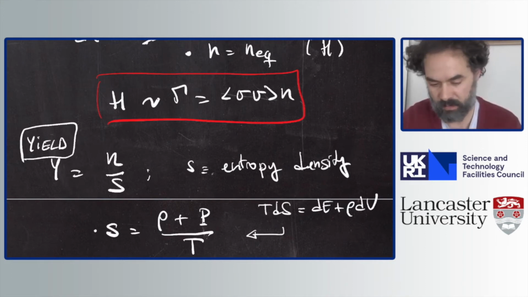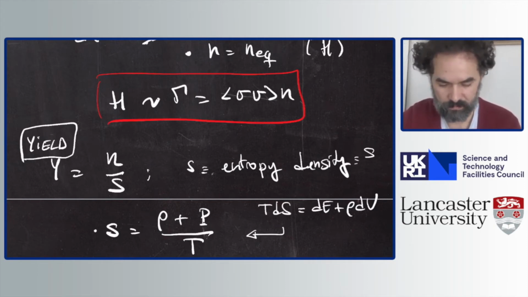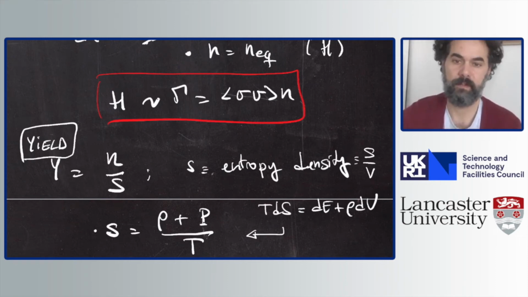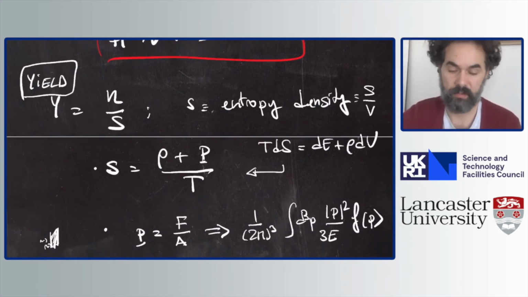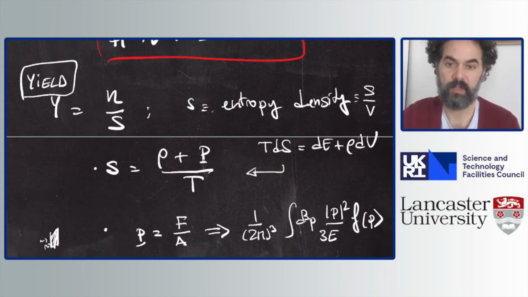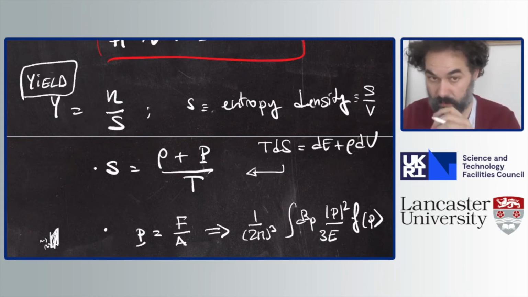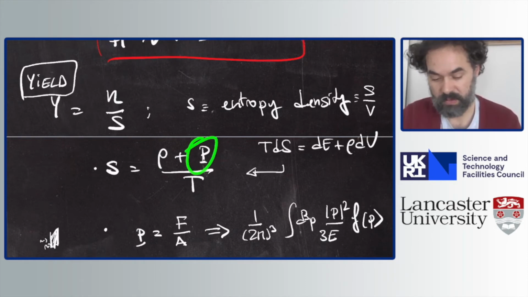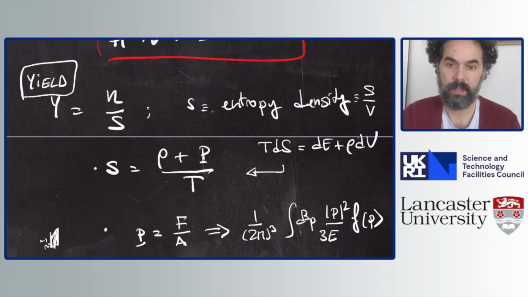So the entropy per unit volume is little s, and how do we compute it? Well, this requires some manipulations of the standard thermodynamics equation for entropy, and in the notes I give you some hints. Eventually you can prove that the entropy per unit volume is given by the energy density plus pressure divided by T. Remember that we know how to compute energy density given a distribution function.